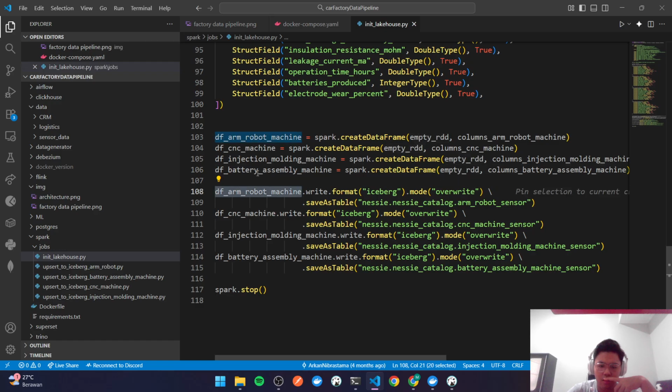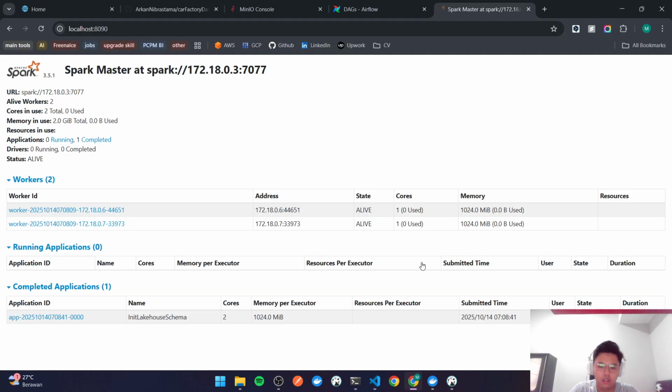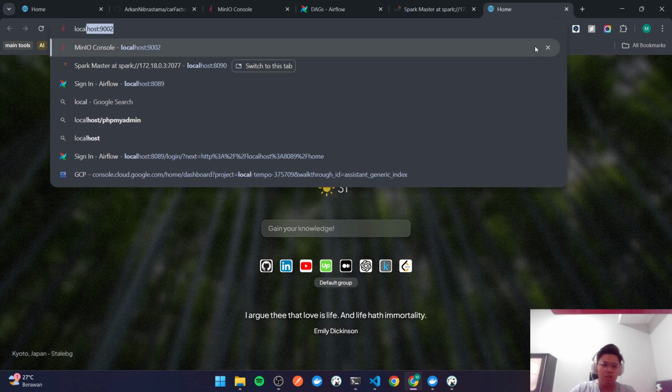It depends on the machine, because each machine contains different fields.